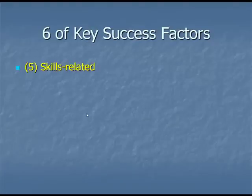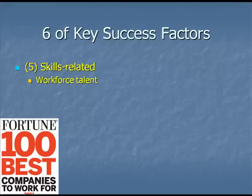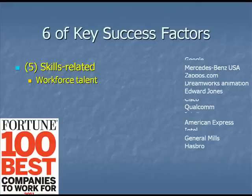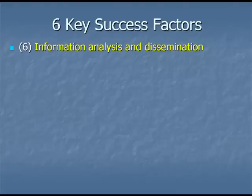Skills-related is the fifth success factor — typically workforce talents. Fortune every year ranks the 100 best companies to work for, and these companies are believed to create a corporate culture whereby employees are happy and very productive. Some of those firms are listed right here on the right of your screen. You too have the ability to show your skills-related or workforce talent. Quite often I see that in effort — while I don't normally check login dates and times, the more successful teams have more players logging in, taking more time to understand what's going on, reading through the menus, and deciding what's most important to drive the company's success.